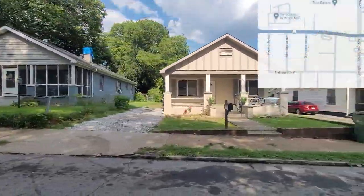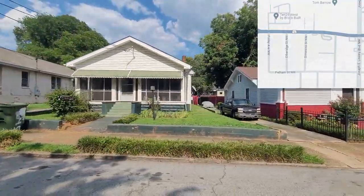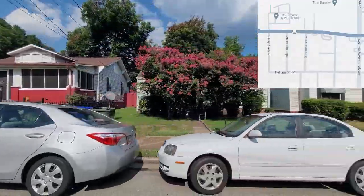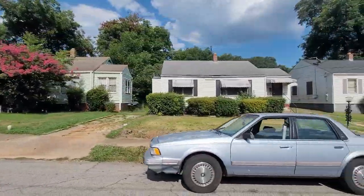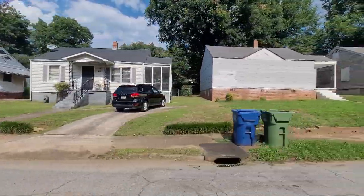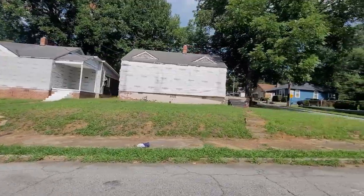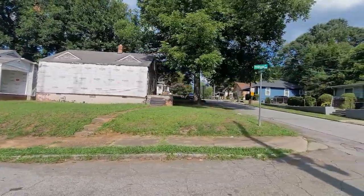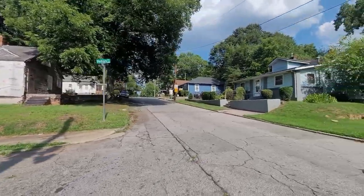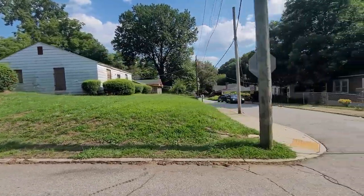We are now driving on Simmons. Like many of the streets in the Bankhead neighborhood, you're going to see homes that are definitely livable, all the way down to the line to homes that need a significant rehab. Some may even say need to just be straight up knocked down. You're also going to see some land lots in the neighborhood. With this street in particular, Simmons ends briefly. You make a quick right and a quick left, and the street continues. So that's what I'm going to do.